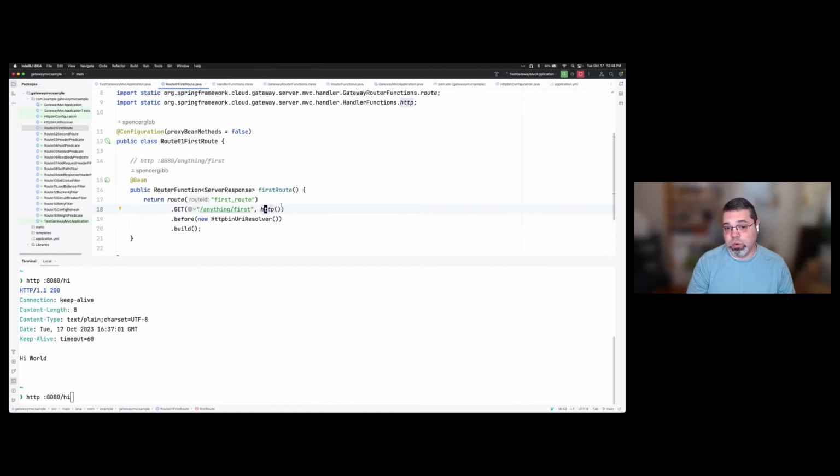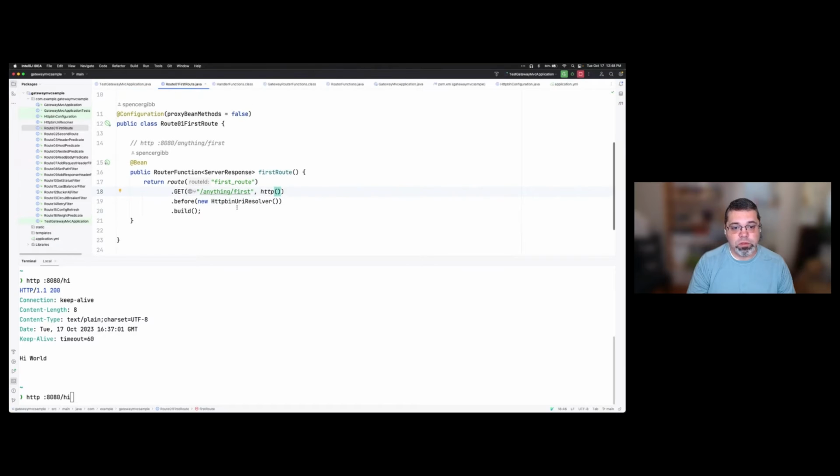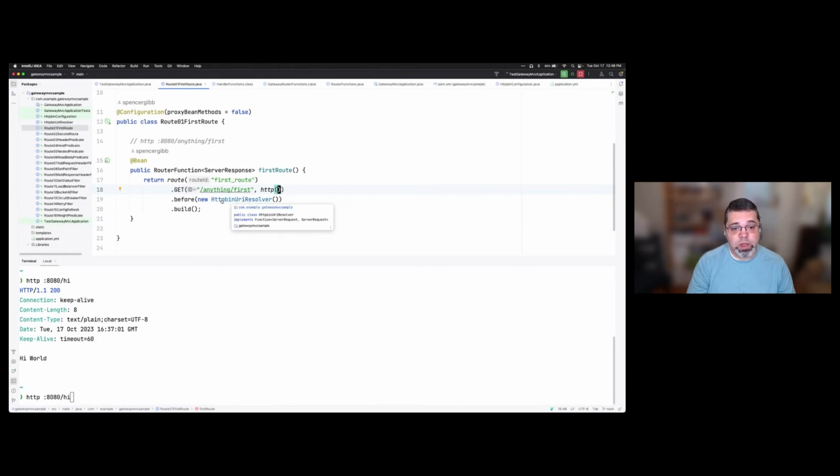But this function needs to know where to go. And if it doesn't have a URL here, we need to supply it one. So we need some kind of filter that supplies the proper place for Gateway to go. For a lot of these demos, I'm just going to use this class, HTTP bin URI resolver.